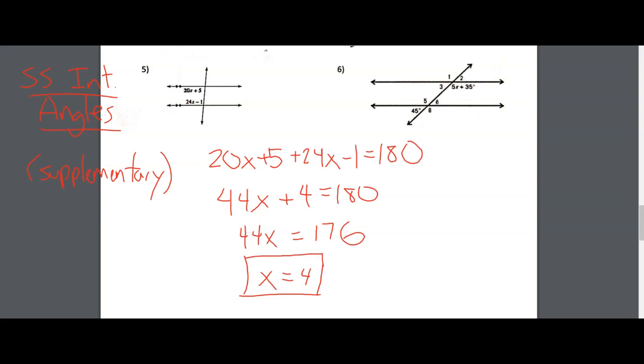Okay, so plenty of other ones for you to try. Focus on writing down that angle relationship, though. Understanding, are the angles corresponding angles? Are they alternate interior, alternate exterior, same side interior, or same side exterior? We need to know those angle relationships inside and out because, again, not only are they going to help us solve problems like this, they're going to help us when we get to the proofs about parallel lines and transversals as well.